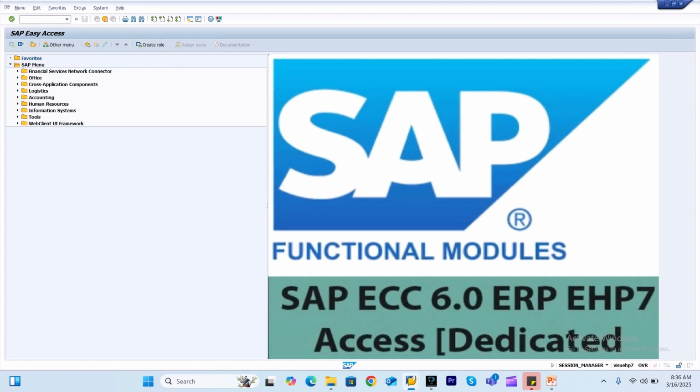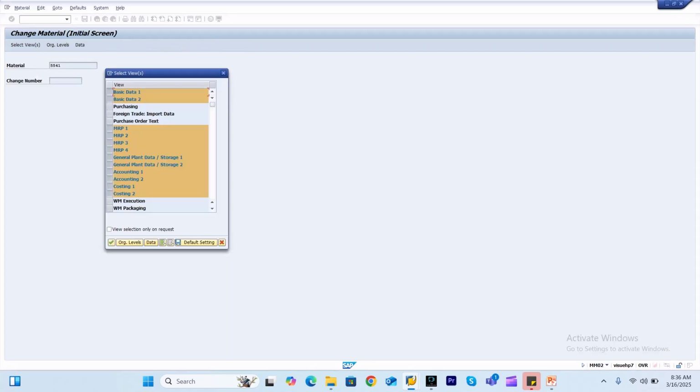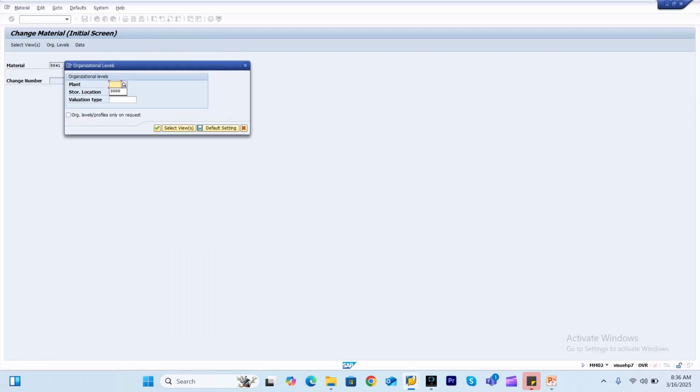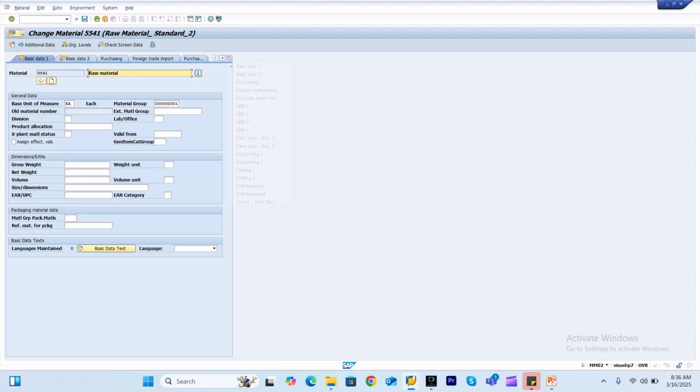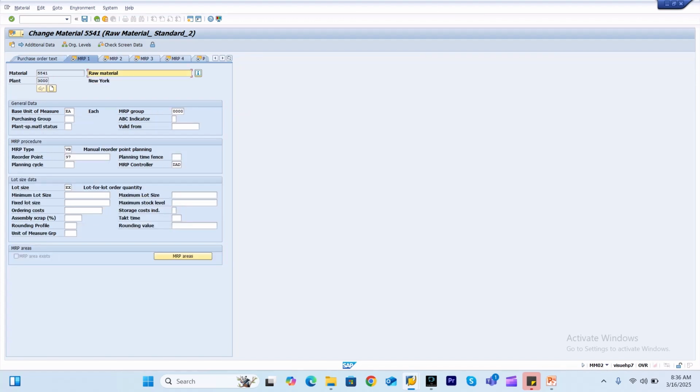In this material, if I go to the MRP 1 view, this is a manual reorder point, so I maintain the reorder point 97.